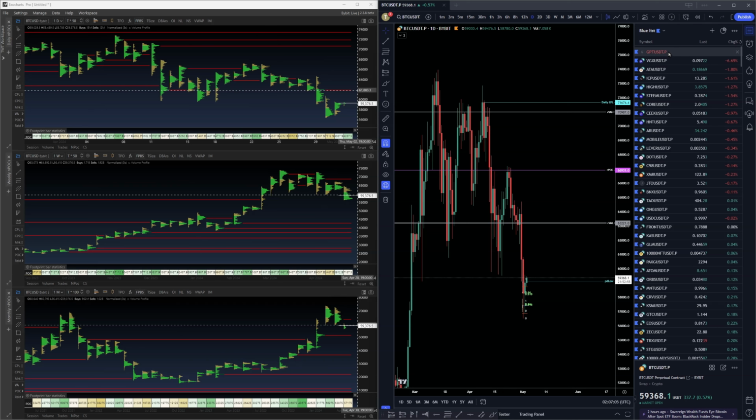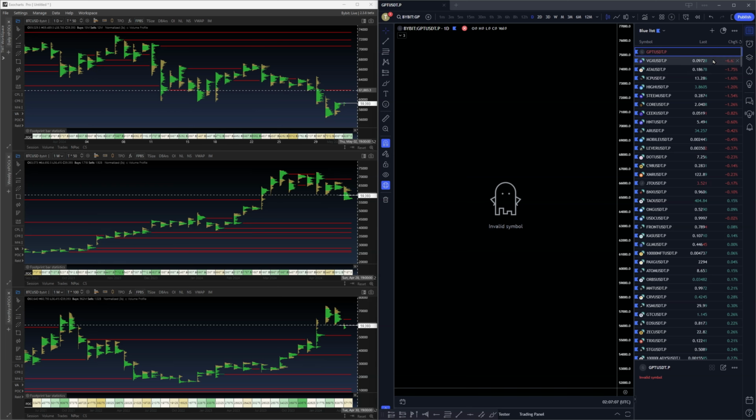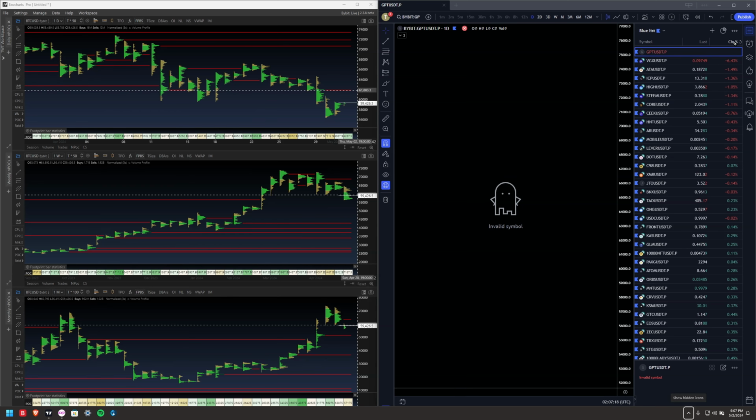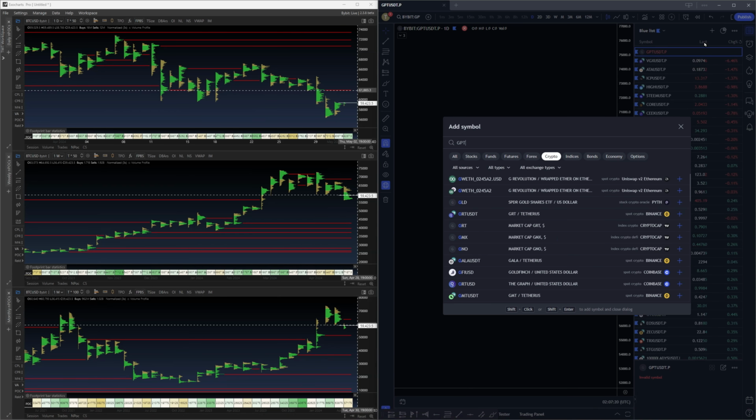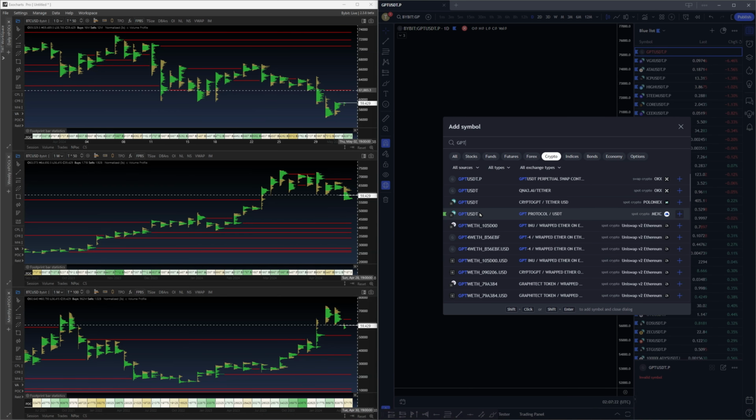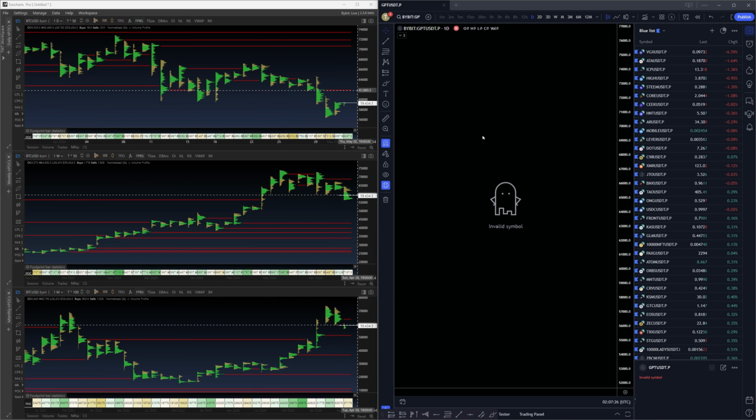Matter of fact, I believe this GPT asset's historical chart is on Bybit as well. Let's see. Oh, that's interesting. Oh, well, that's off the list then. But I wanted to show you guys how.